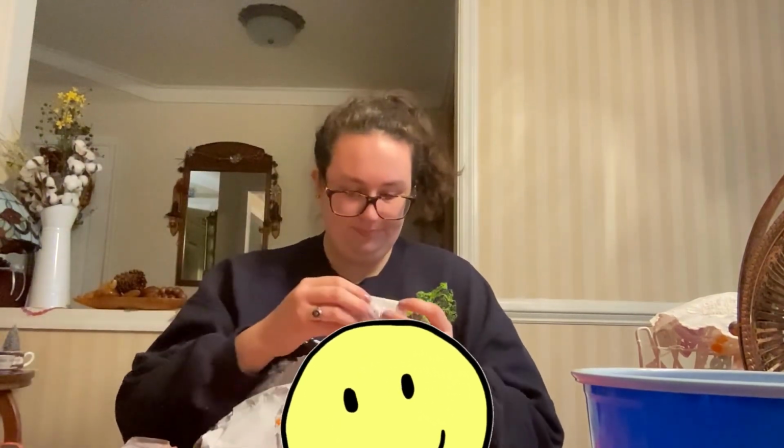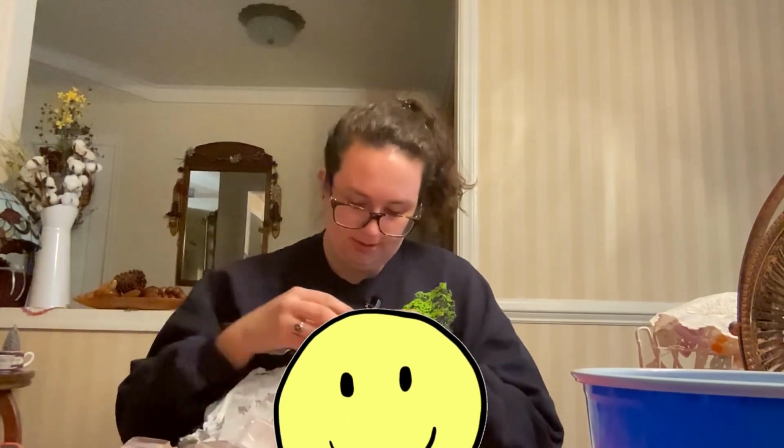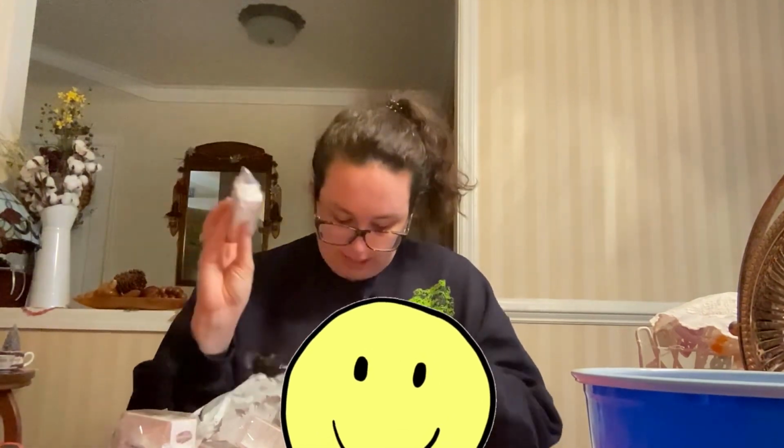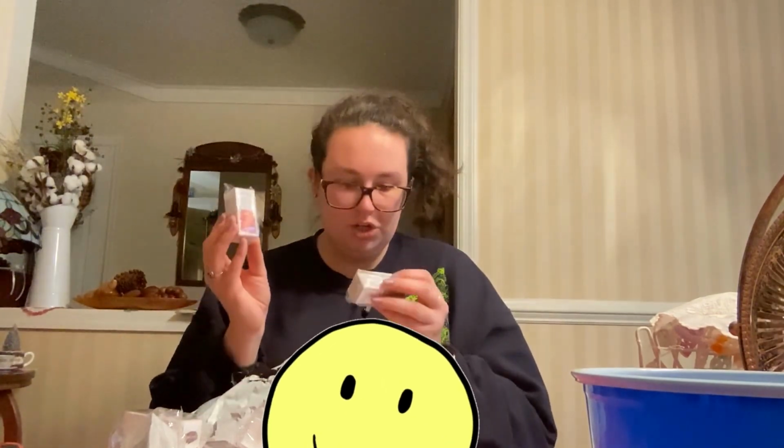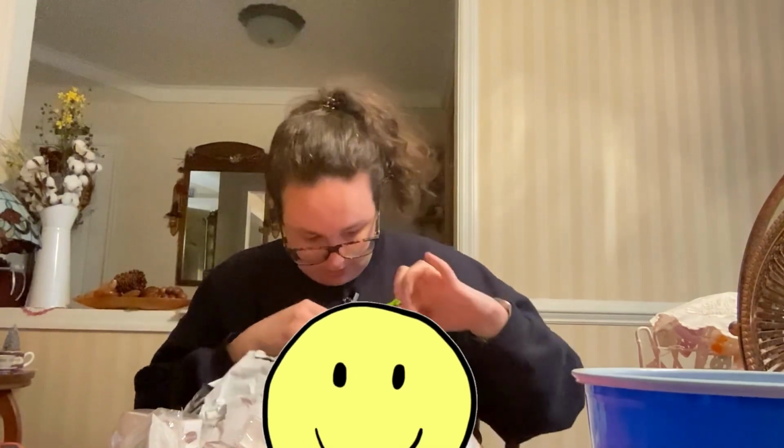We have lavender, jasmine, peppermint, green tea, sandalwood, vanilla, one of my favorites, orange, and eucalyptus. I think it's all of those.